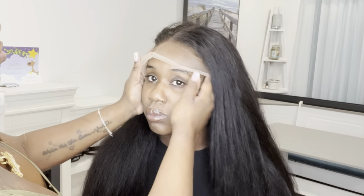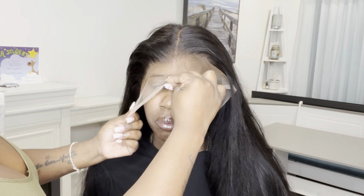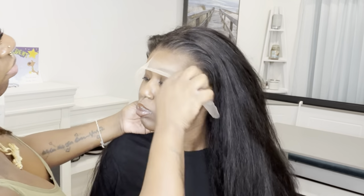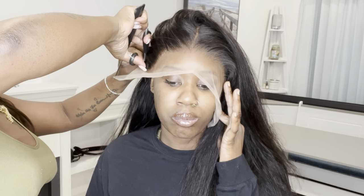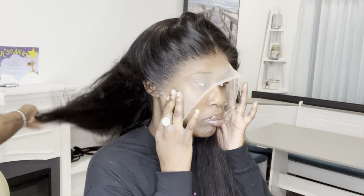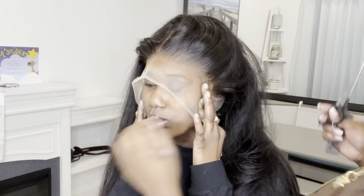So for starters, I'm going to make this more of a low hairline type of video, because the way that I installed this wig is completely different from my normal steps. So today I will be doing everything basically completely different. Let me know what you guys think about this method that I do today, and how you feel about the overall look.